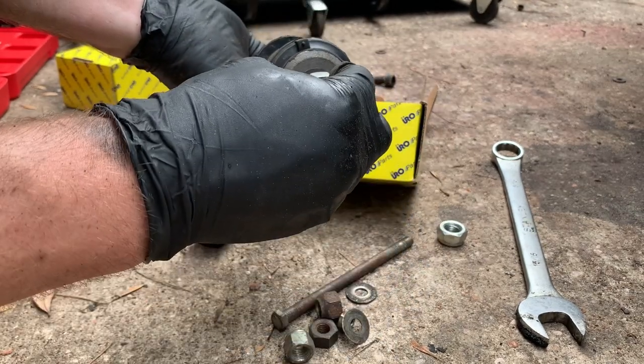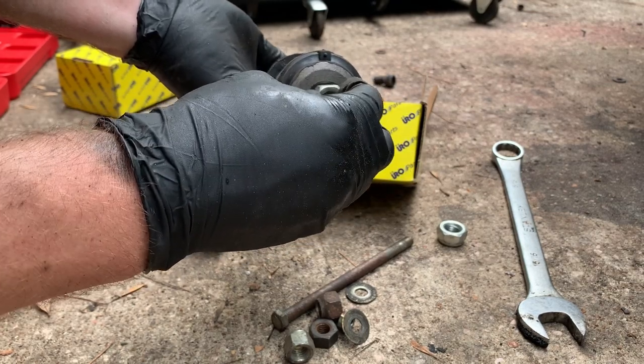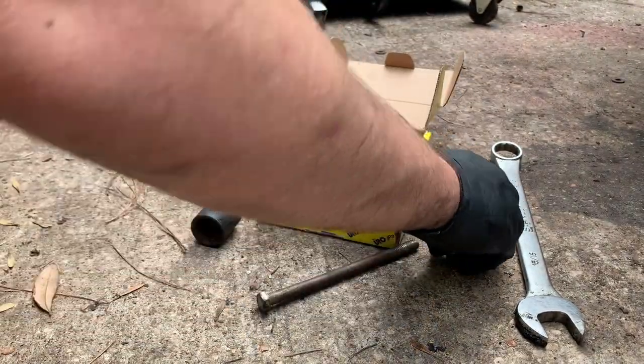And you might, if you could find one like that, then get a bigger one that fits better. Start with one, then do the other one. Kind of do it like that. But I'm just going with what I've got.